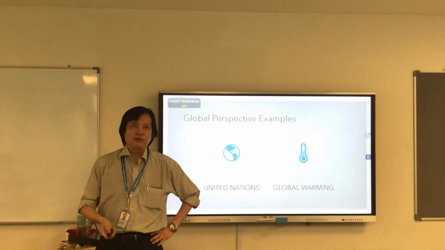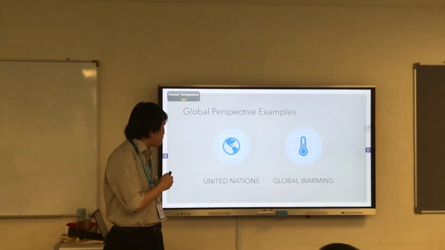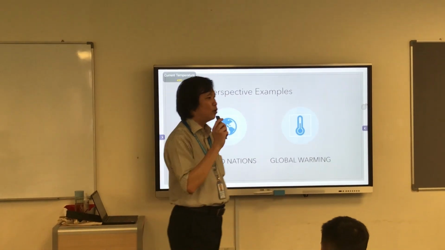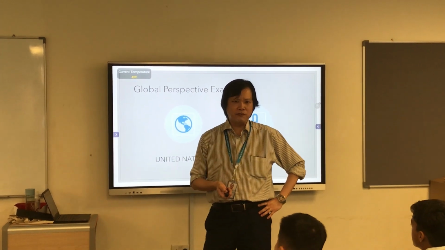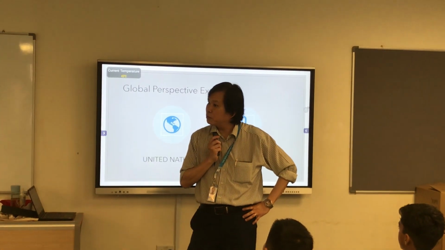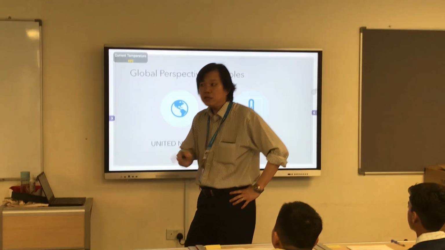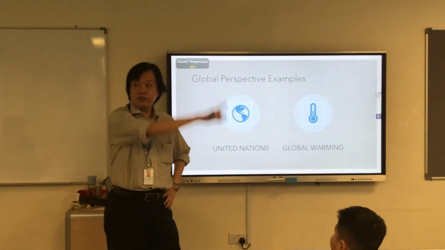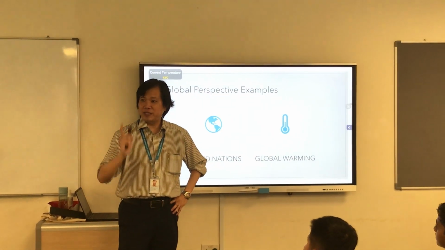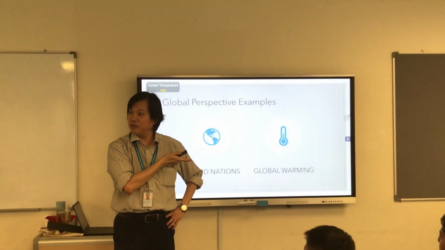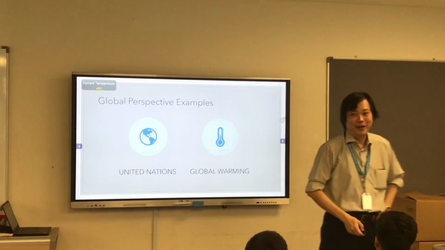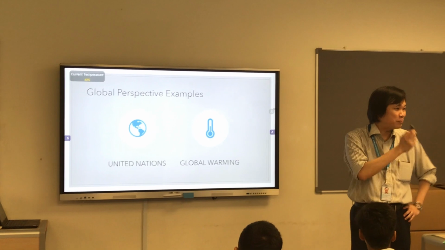Global warming is another example of a global perspective. Things across the whole world have been warming up. Of course, we have one country saying, no, my country has become colder. But do you think that is also linked to global warming? Yes. The reason why a country is cold or hot has to do with a stream of hot air that moves around the whole world. When that stream of hot air becomes even hotter, some parts might become even colder. So global warming doesn't mean that your place will become hotter. It may end up that your place becomes colder.